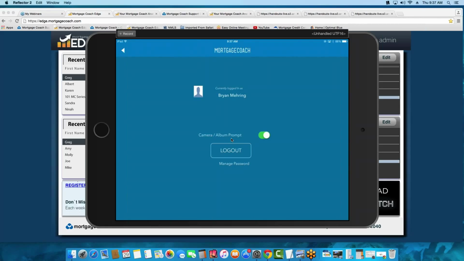It's a relatively new feature, so if you haven't done so, I would highly encourage you to make sure that you have the most recent app downloaded, and then slide that button over. That way, if you do record a message, say a general message that will appeal to a larger group of people, not specific to a borrower, you'd be able to upload that into any type of presentation that you have.